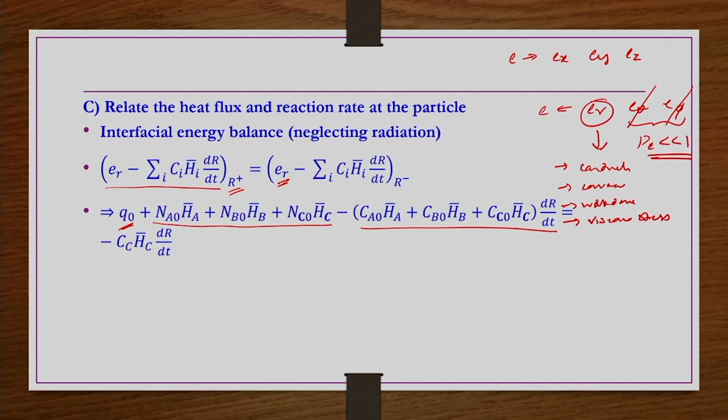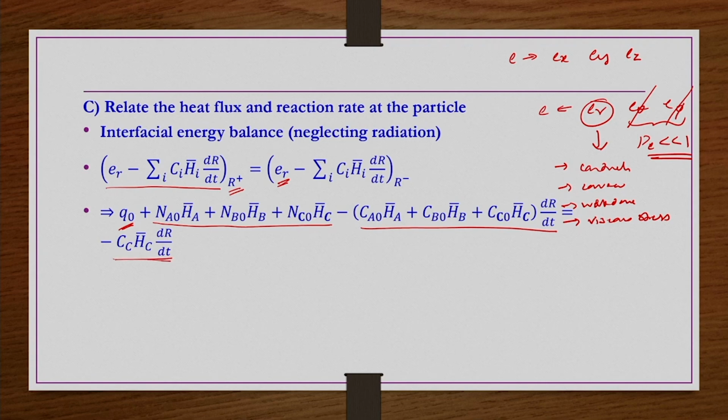But towards the particle the penetration of species is not taking place, gaseous species are not penetrating into the interior of the particle. Moment they come, oxygen is coming, immediately reacting, carbon monoxide is forming, and immediately it is diffusing back to the bulk gaseous stream. So, no gaseous species are going inside the particle, and then no heat conduction is taking place inside the particle. Whatever the heat transfer is taking place from the surface to the bulk of the gas stream only. So, all the terms are negligible, right. So, this Q naught and then Na naught, Nb naught, Nc naught, all those terms are negligible towards the particle side. Only thing is there, that is Cc Hc bar dr by dt.